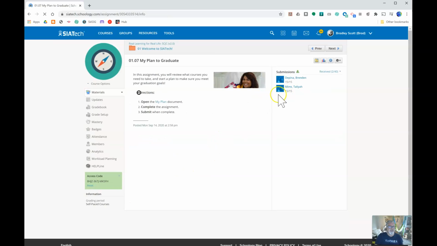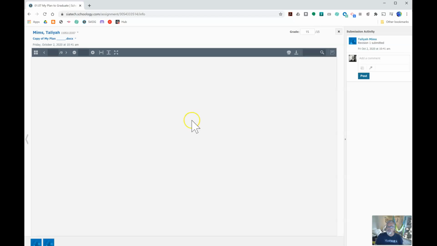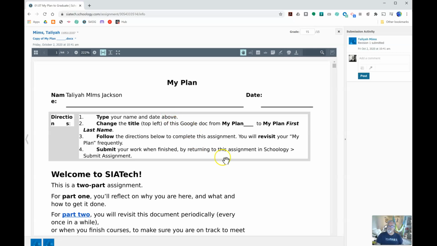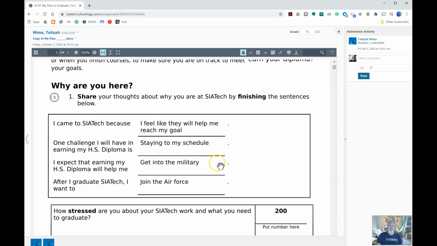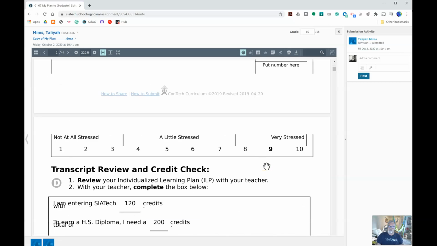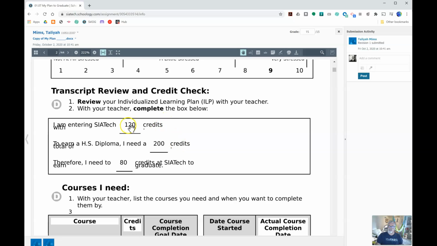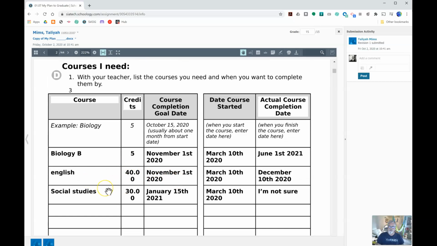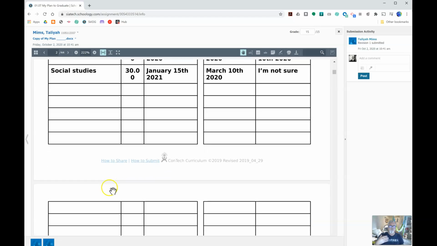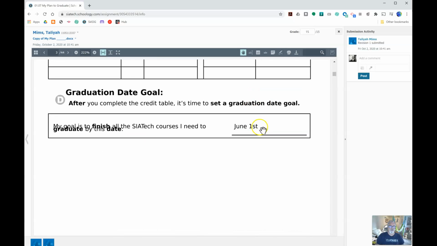I've had some students who've gone in and done this, and now I'm going to have to go back and redo it because some students have filled it out not knowing their credits, stuff like that. But it basically starts out where they get an opportunity to talk a little bit about why they're here, what they're trying to get out of it, and their stress. Then the objective is: here's how many credits I have, here's how many credits I need, and they would literally map out their schedule, and we are supposed to help them, based on this, to pick a realistic goal.